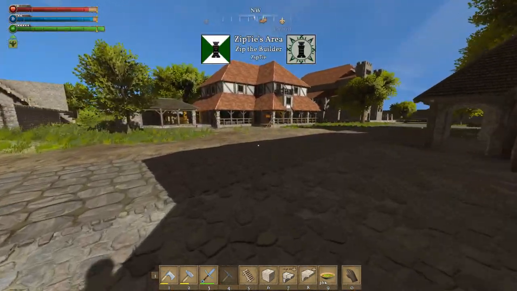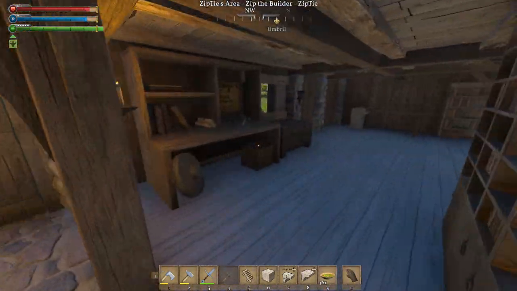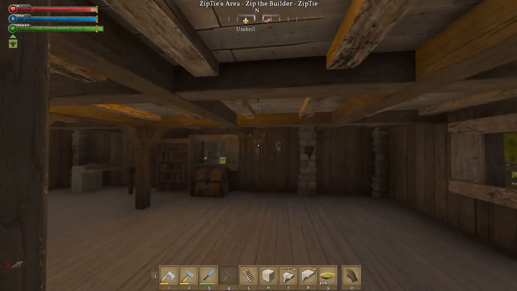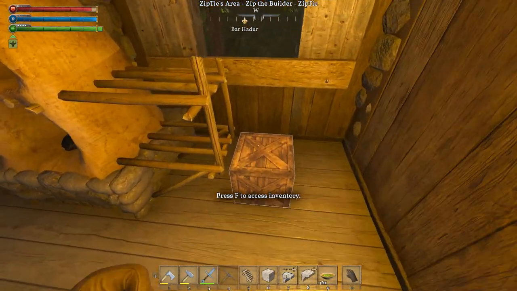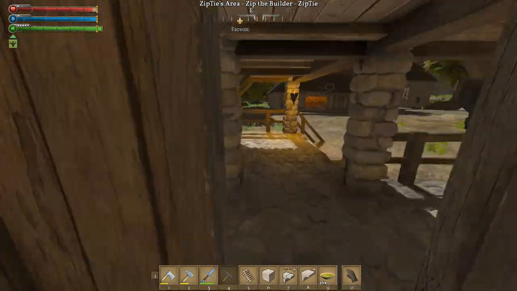I'm trying to drop off all this stuff as much as possible and keep my inventory as small as possible. That way when I open up my inventory, I'm not overwhelmed by stuff that I should have put away ages ago. I did make some food. I got a bunch of food made up, and hopefully that'll be enough to last us for a little while.